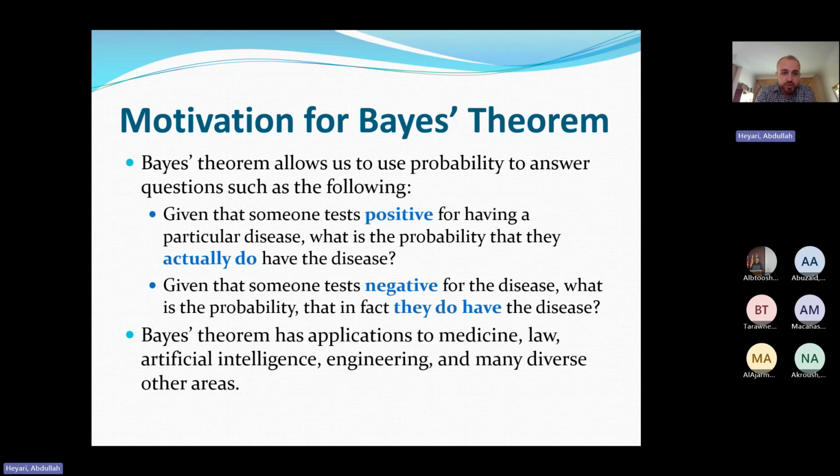Law, which is a very wide umbrella term. Artificial intelligence, engineering, very broad terms. And for us, cybersecurity, spam filtering, predicting what could happen based on certain inputs, predicting the attacker behavior, and so on. Artificial intelligence is a very wide umbrella term. It just keeps growing, as you can see. One major component of it is machine learning, and of course, it is heavily based on probability and conditional probability.